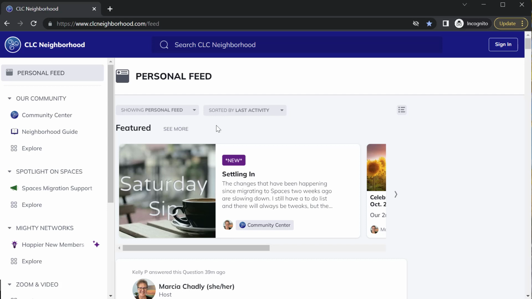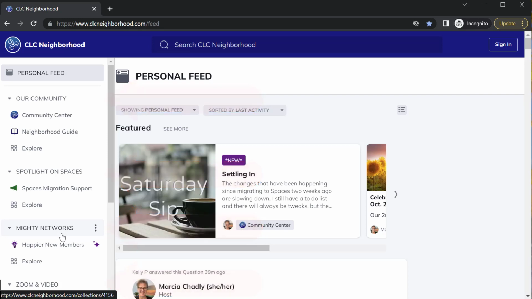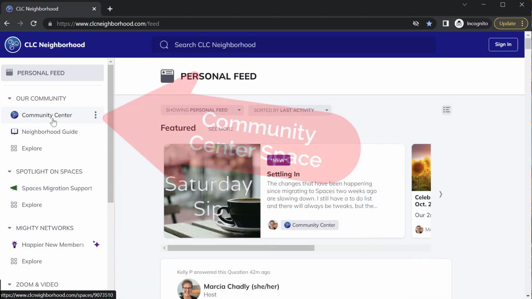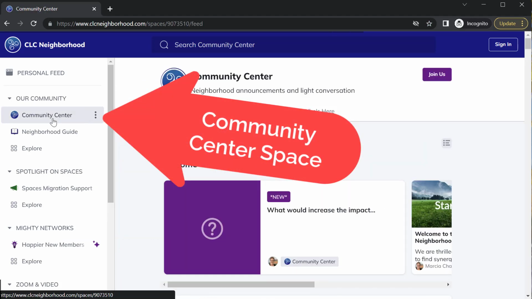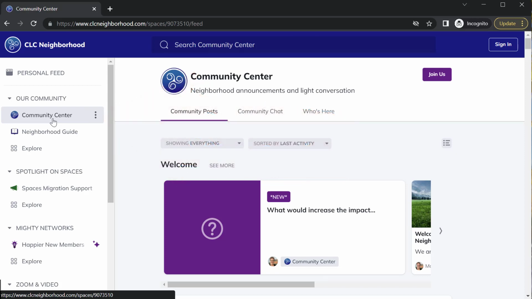The rooms of the network, the different spaces, are organized in the navigation bar using collections. They're uppercase here in this network. And hosts can control the visibility, the organization, and the naming of all these features. In this network, I've set up the community center to be a place that's like my social media posting, blog post type of interaction with people. It's free and publicly visible.